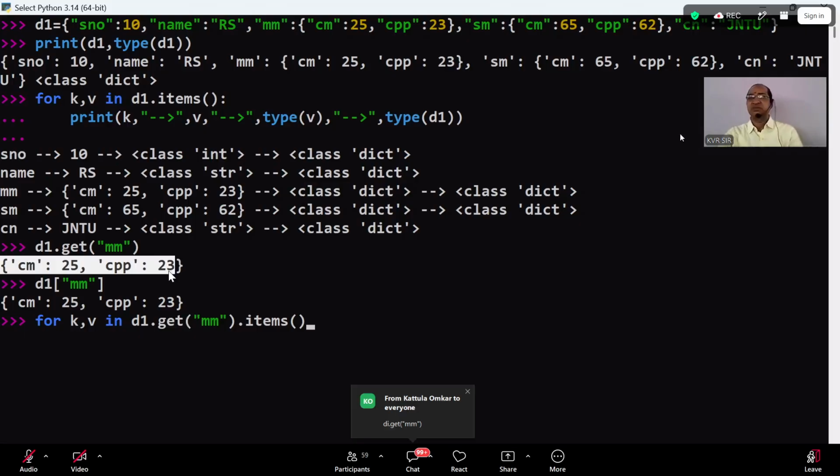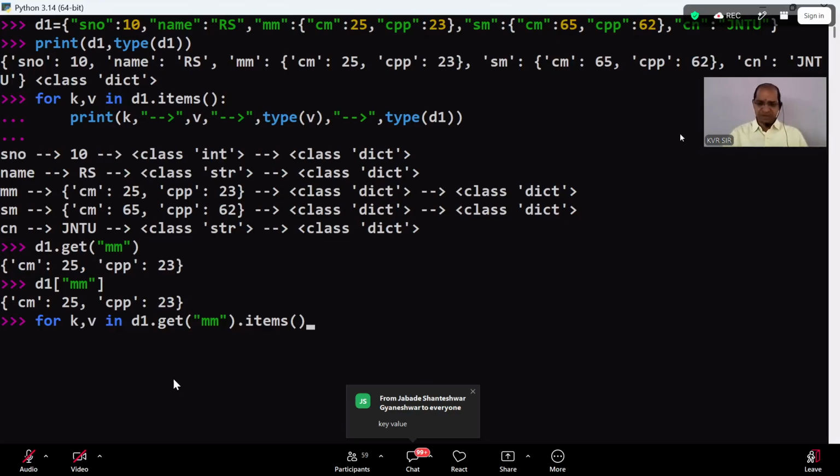This dictionary. Dot items will give you what? C will be there in K, 25 will be there in V. CPP will be there in K, 23 will be there in V. So I want to print it. Print of K comma, arrow, comma, V.